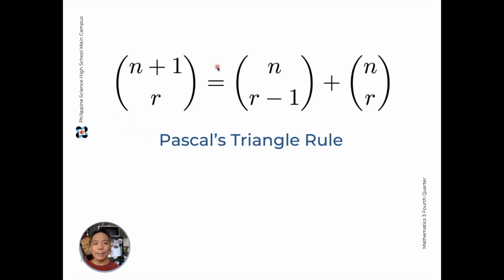Why is this important? In our next lesson, gagamitin natin tong identity na to para i-establish yung Pascal's triangle. If you will recall from grade 7, how do you get yung next level ng Pascal's triangle? Di ba mag-add ka ng dalawang numbers from the top. So we will relate this identity to Pascal's triangle in our next lesson.